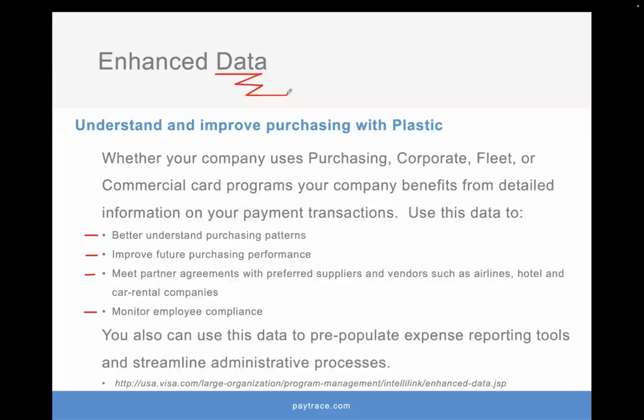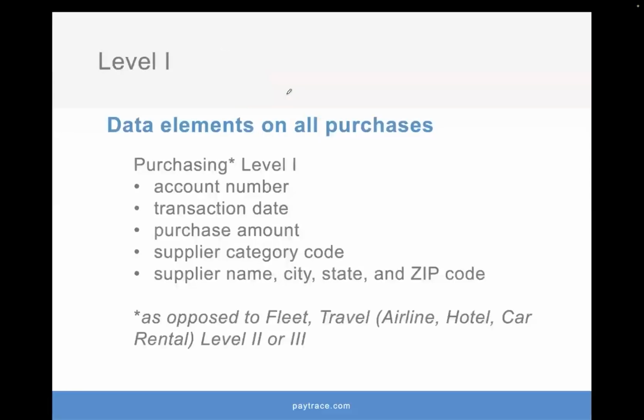So it's kind of a win-win-win scenario, right? The cardholders get more data, they're happy, they get more buying power. The card brands get more people using their credit cards, they're making more revenue, and the merchants are essentially going to get reduced interchange, saving them money. So that's kind of the foundation of level 2 and level 3. Now it's good to know what makes up that data itself.